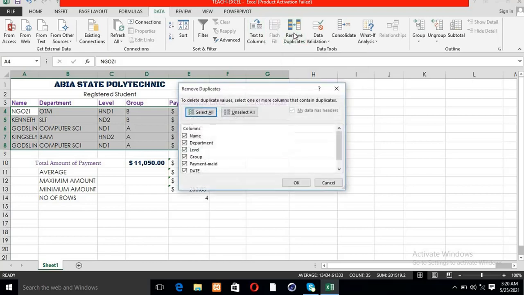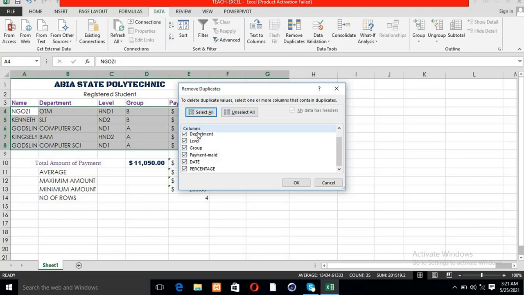Okay, now where do you want to remove duplicates? It depends on what you want to actualize. If you want to remove duplicates in percentage, in date, in payment made, group level, and all the rest.